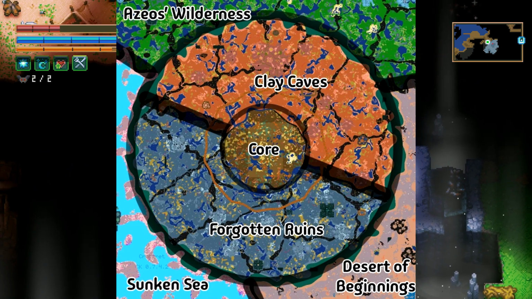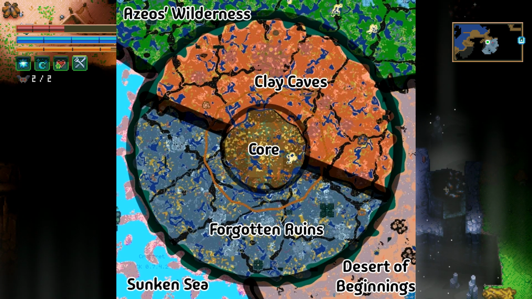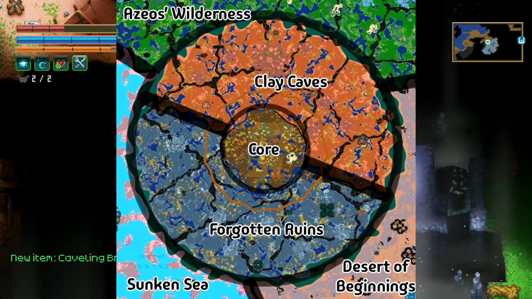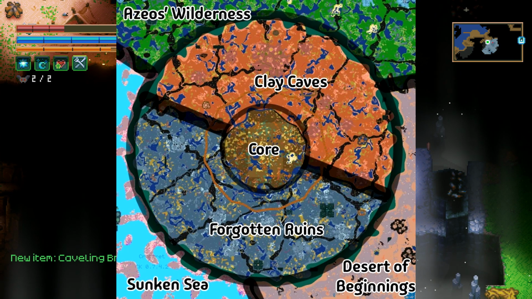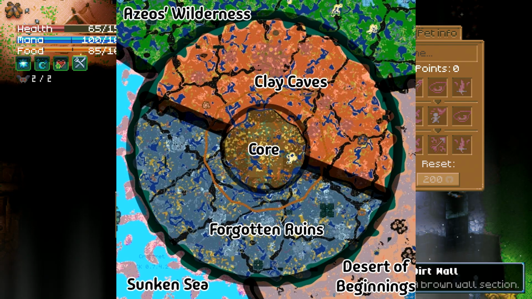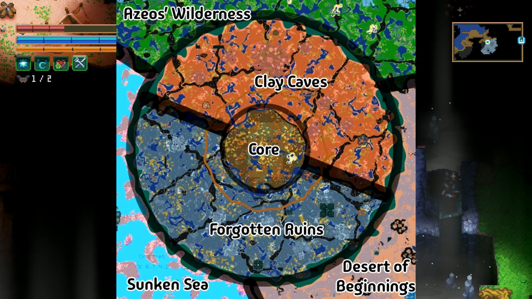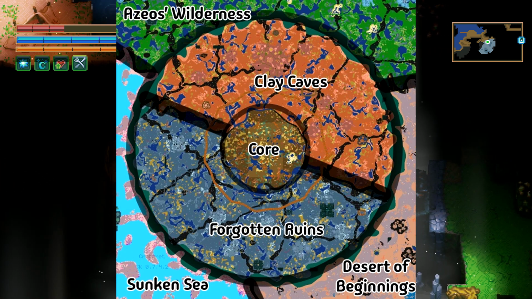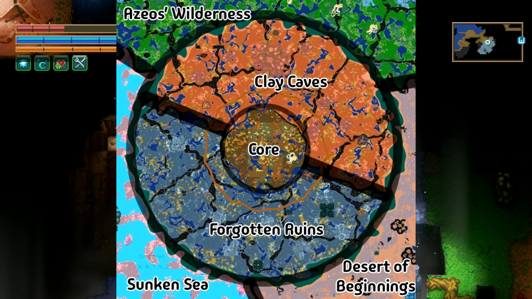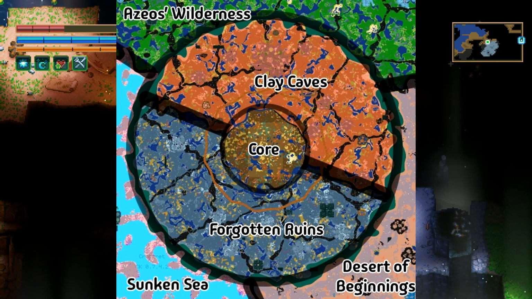Shout out to the wiki for this one, but the core is pretty much split like this. You'll have lots of dirt all around and some smaller little sites for you to explore, then it kind of branches off. Of course, remembering it's procedurally generated, so you might have the clay caves to the south, the forgotten ruins to the north, or to the east, to the west. You get the idea. If you've got biomes set on extreme, these can really overlap a lot, and you'll have much bigger or smaller pockets of clay caves and forgotten ruins intermingling.